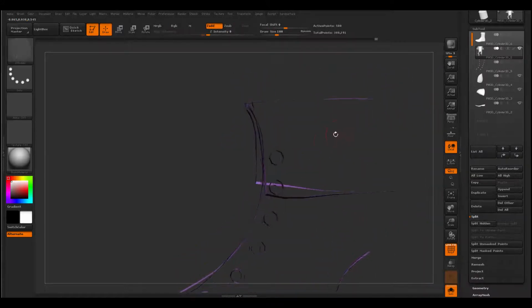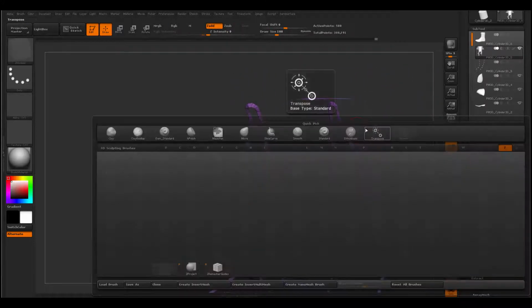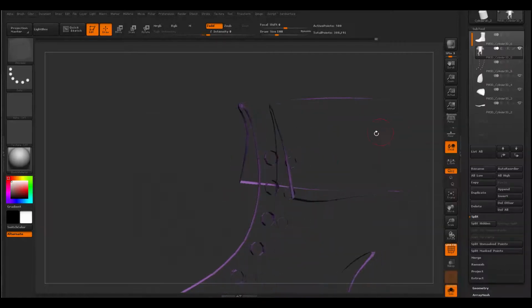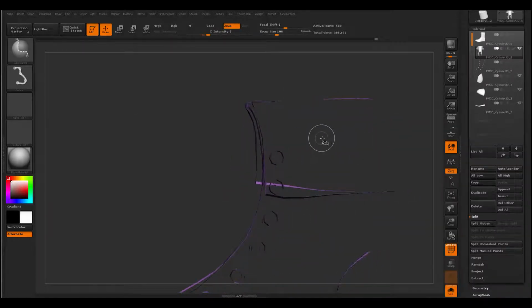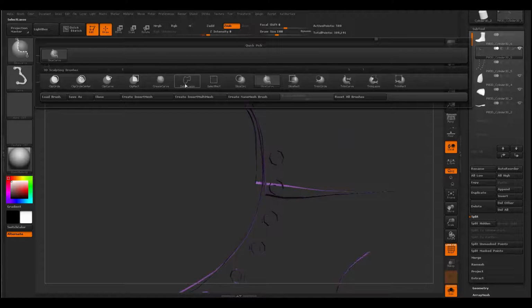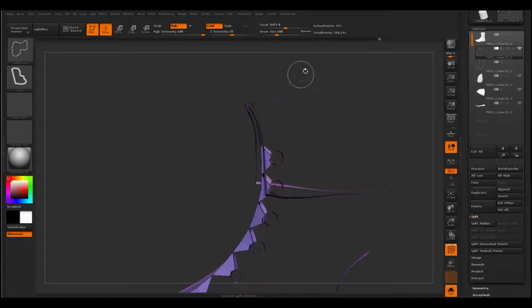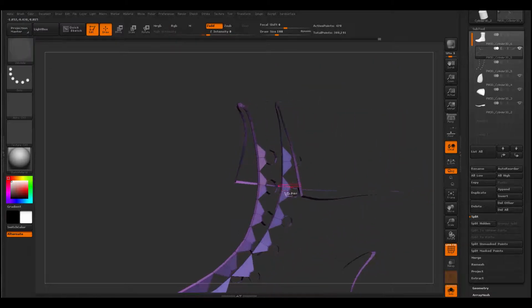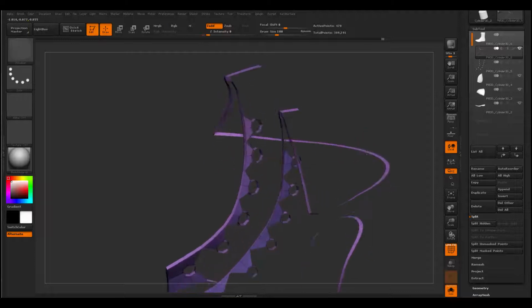So I can, of course, be using the selection lasso, just get rid of those. Don't know why those popped up. Strange. I don't know what ZBrush is thinking.